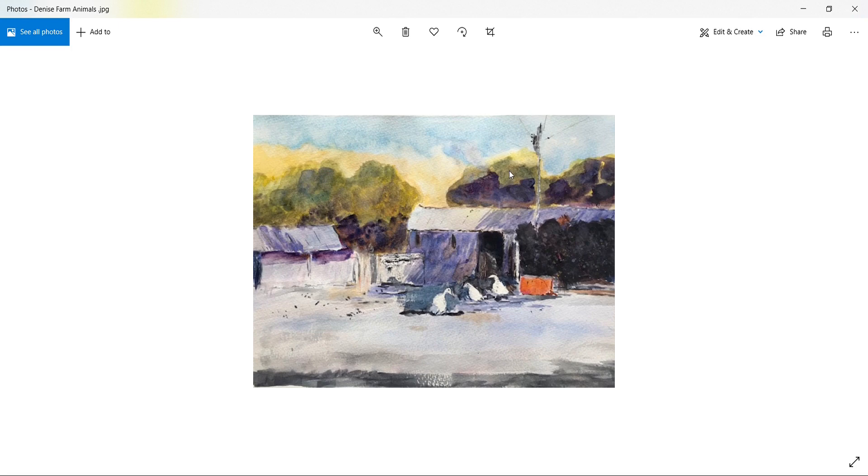These dark shapes against the trees were meant to be shadows. Let's compare the shadow on this roof to the shadow on the trees behind — there's an important difference in edges. When shadows fall on soft objects like bushes, trees, grass, or hay bales, those shadow edges will be much softer. Here we've got about 95% hard edge when it needs to be reversed: about 90% soft edge on those shadows against the trees.